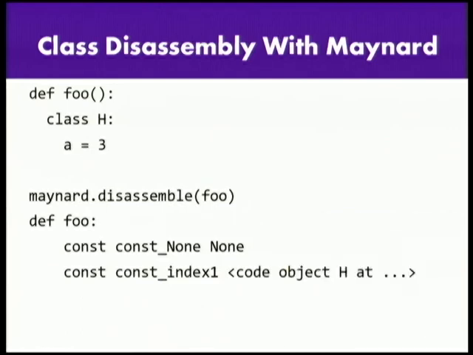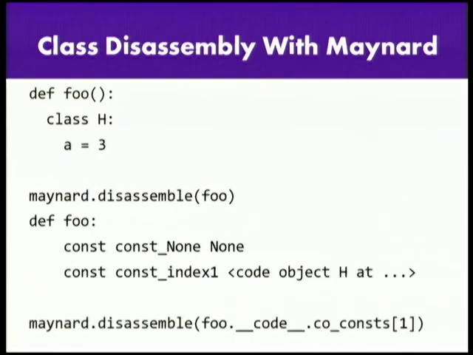We have a code object. Now again, this is another reason why Maynard isn't round-trippable. The thing to do here would be to have recursive disassembly, which would of course solve this whole problem in the first place. But for now, we can see that the code object that implements the body of H is stored at const index 1. That's a big hint for you. You can literally pull it out of the foo object. Foo.__code__.co_consts[1] is the code object that is implementing H. And you disassemble that and you get to see store locals.